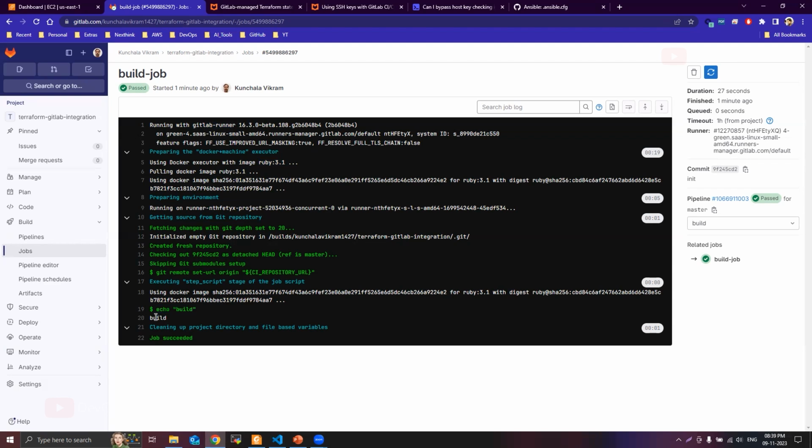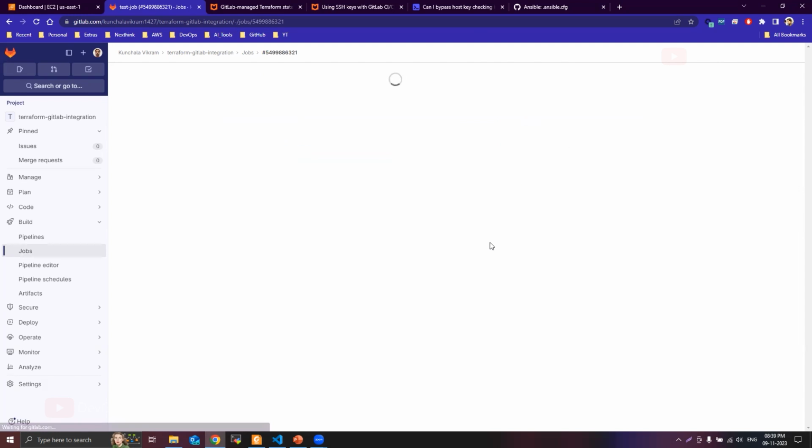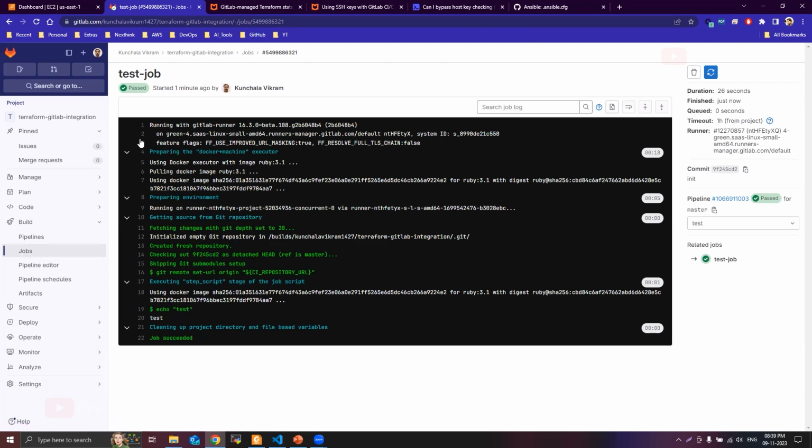Because we have put echo build, it shows build. Similarly you can check the logs of the other stages by directly clicking on the stage, and then you can access all the jobs from that stage. By clicking on the job, you will directly go into the console output of that job.